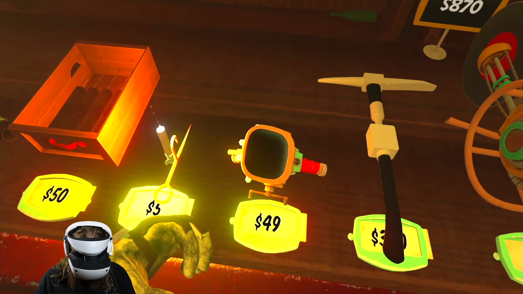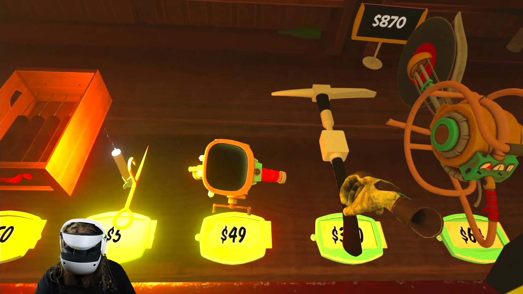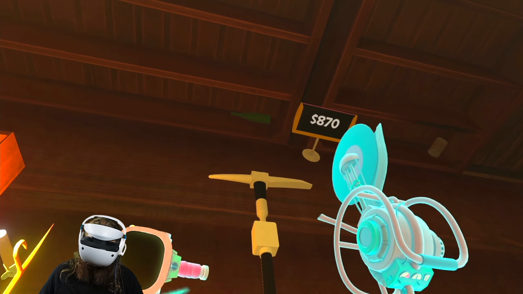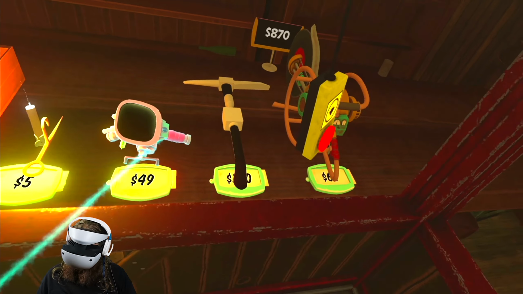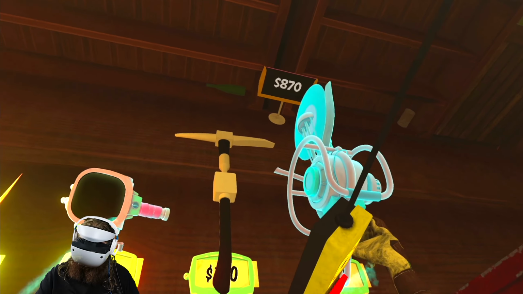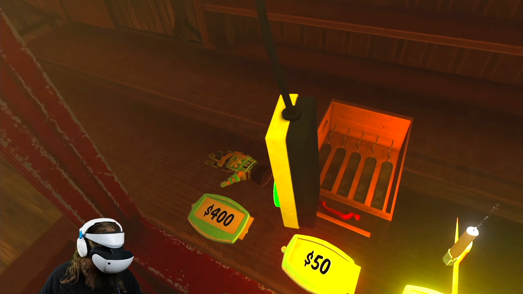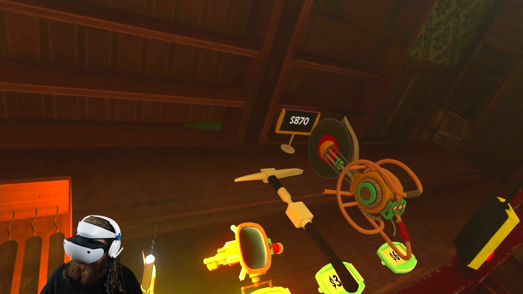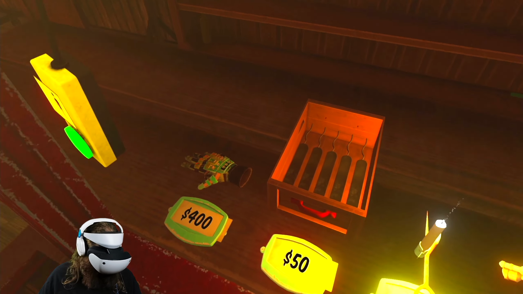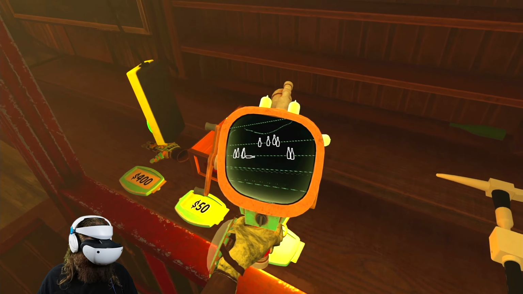Okay, let's see what I can buy here. What is it? $49 for this? So I got $870. Oh, no. How much you got? Oh yeah, I think I have 870. Okay. Oh, look at that tool right there. That's new. I didn't see that earlier. Let's see. The club is 400. I'm gonna take it slow right now. I'm gonna try this one. Oh! Oh!